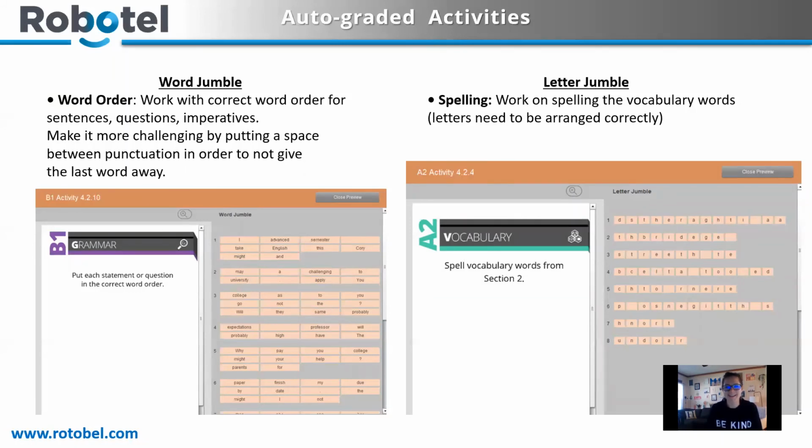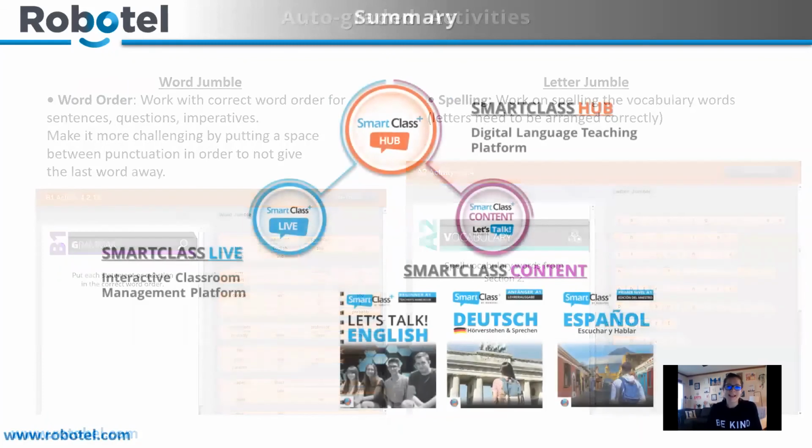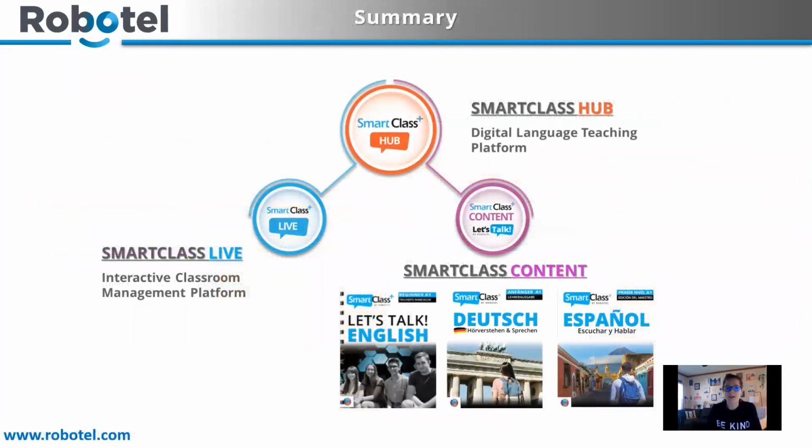Sorry. And then as a little summary, here at Robotel, we have our SmartClass Hub, which is our digital language teaching platform. And you can use all of these activity templates to create your own materials in our hub. They're all available for you, and you can use your own ideas, materials, audio files, whatever you might have already. Or you can also choose to have our hub with preloaded activities.